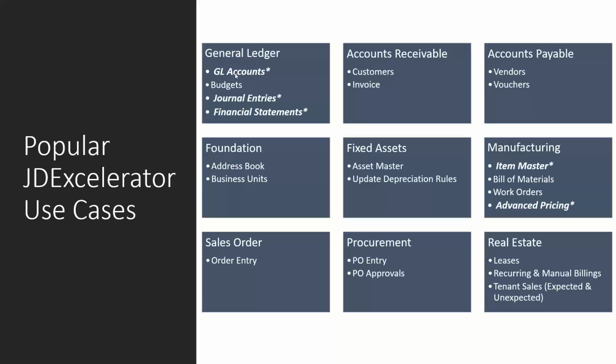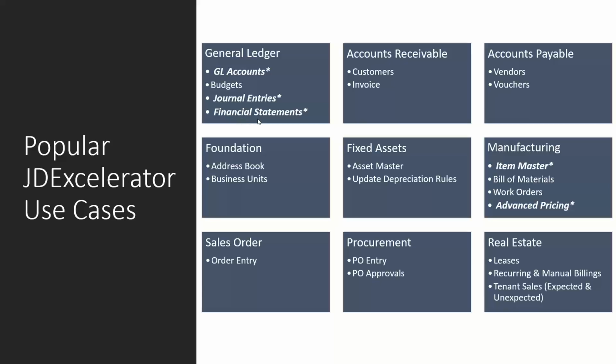So the first is GL accounts. We're going to download a bunch of accounts out of JDE, make some changes, and then re-upload them and see how quick and easy it is to do that. We're going to look at uploading journal entries, specifically journal entries with the text attachment. So we'll see how to call orchestrations that not only are working with form requests or report requests, but they can work with external connectors as well, and use those to work with the attachments in JDE.